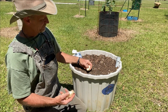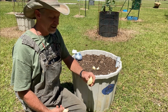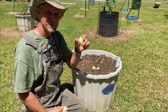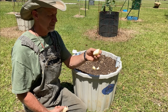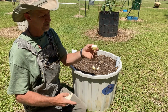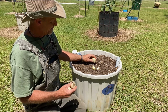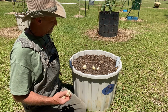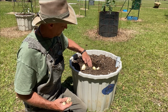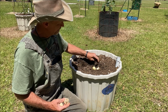So we're finna plant all of this in this one pot. If you ain't familiar with planting garlic, some people say peel all the peelings off. Some people say leave it on. I peeled mine off. But you plant with your root side down and your pointy end goes up. The roots will start sprouting out the bottom. So I'm gonna space these evenly out. And this is a lot for a little pot, but I'm gonna dig down there, just stick that in there, and it's gonna be covered about an inch and a half cover.